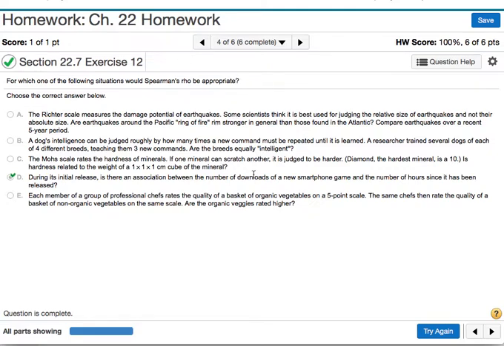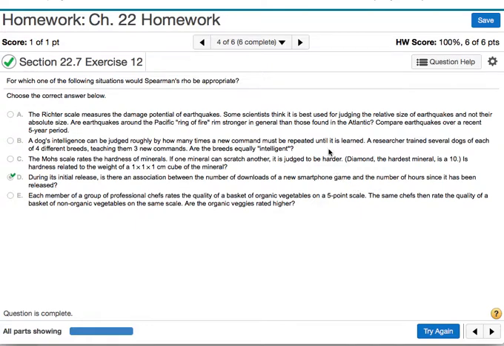So downloads of a new smartphone game might go very extremely high or extremely low. So it could fluctuate wildly. So if you just ranked them and said like the highest amount of downloads, the second highest amount of downloads, etc., then the number of hours since it has been released, it would be appropriate to do Spearman's rho on that.